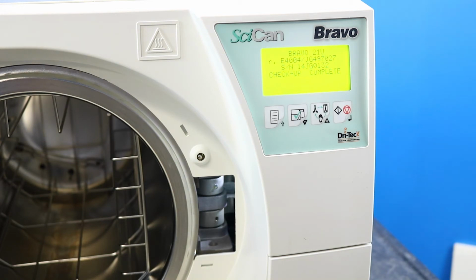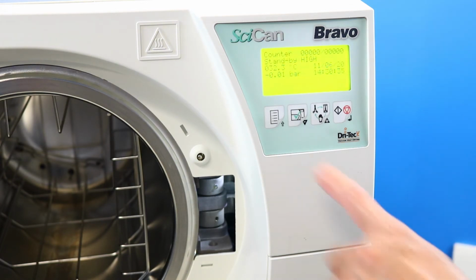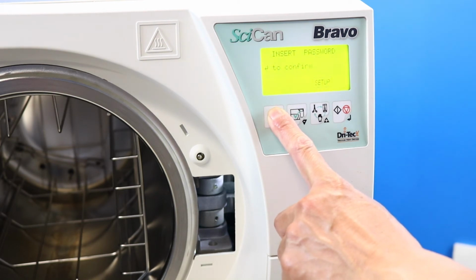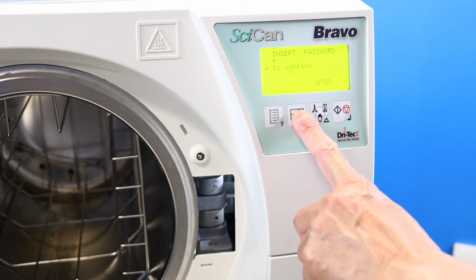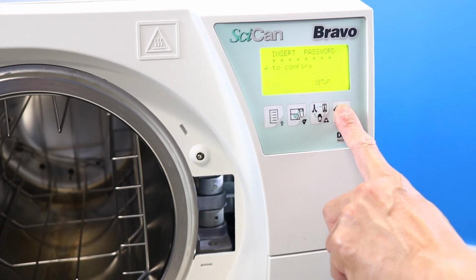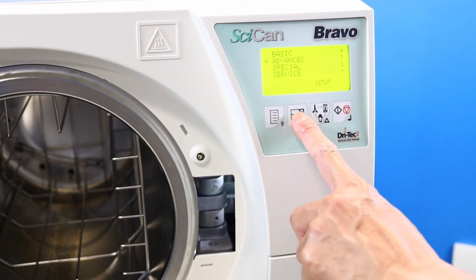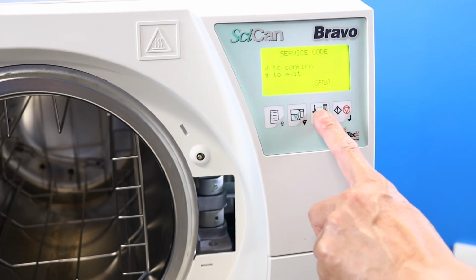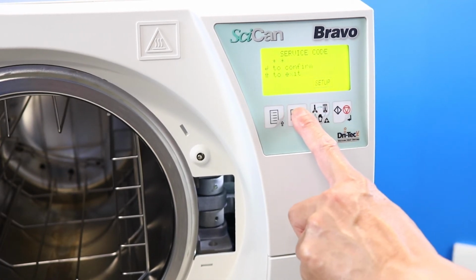From the standby screen, press and hold the first button on the left for 5 seconds to access the setup menu. If you are prompted for a password, press the minus key 8 times and then press Enter. If there's no password, just press Enter. Scroll to the service menu and press Enter. Enter the service password.